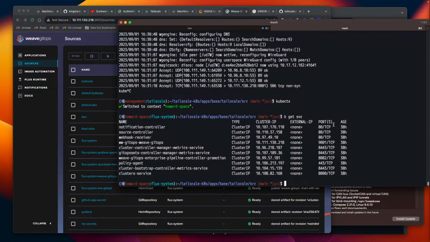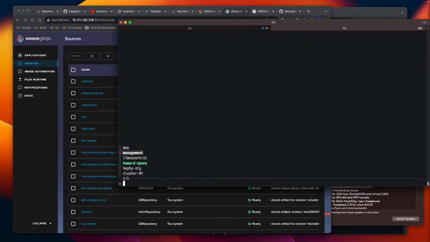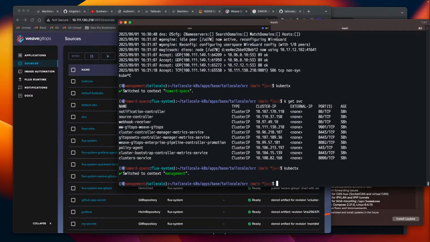Cool. So we actually had a goal for this episode. We wanted to see the nodes and reboot them using kured. We had a secondary goal. We wanted to mess with some Helm releases. I don't know if we're going to get to all that, but we did tailscale, so that was fun.